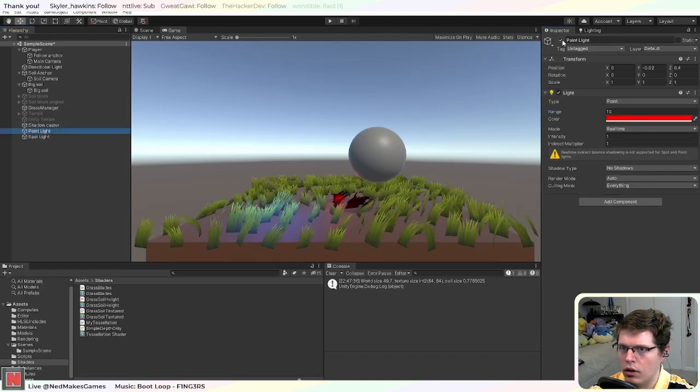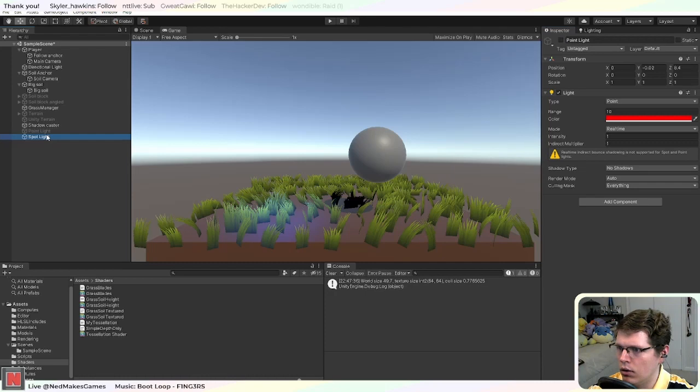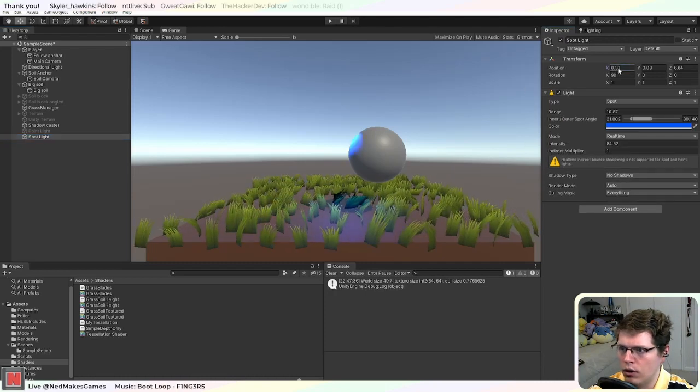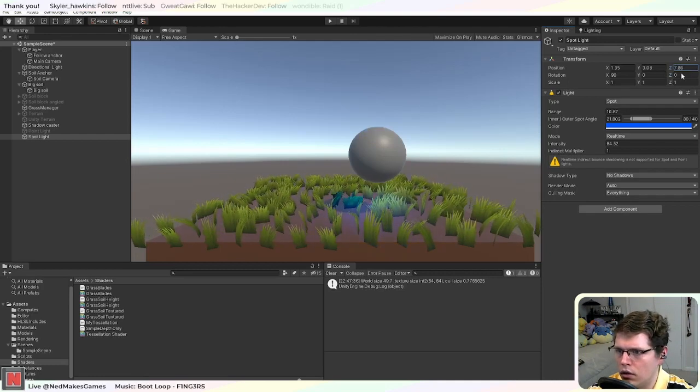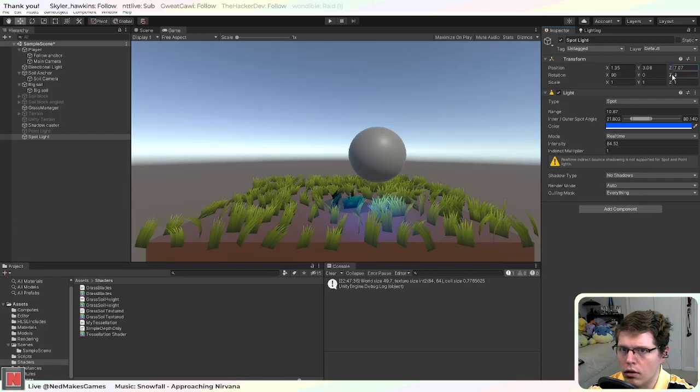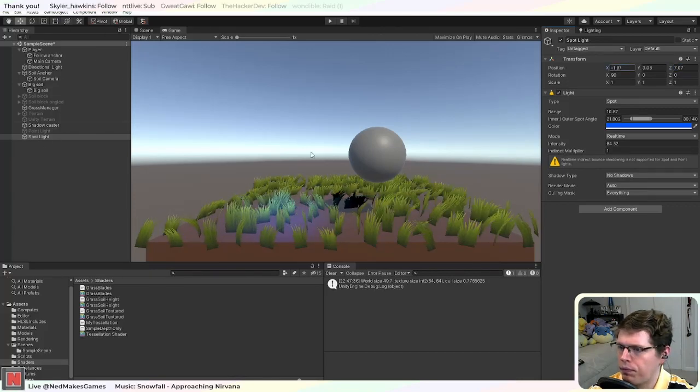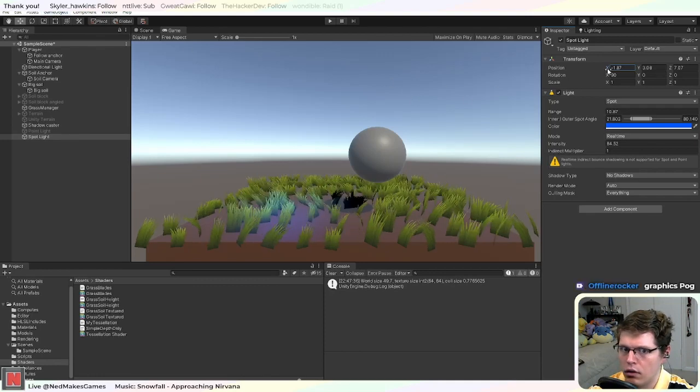Let's hide that for now. I want to see if shadows work. Doesn't look like it. Yep, graphics.